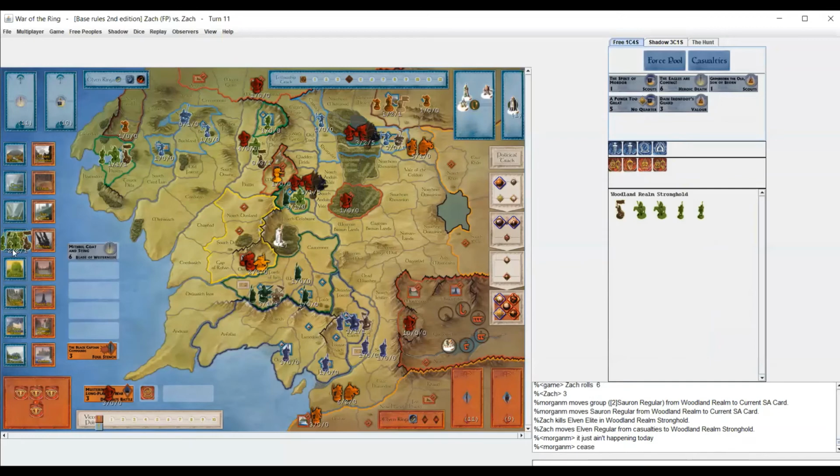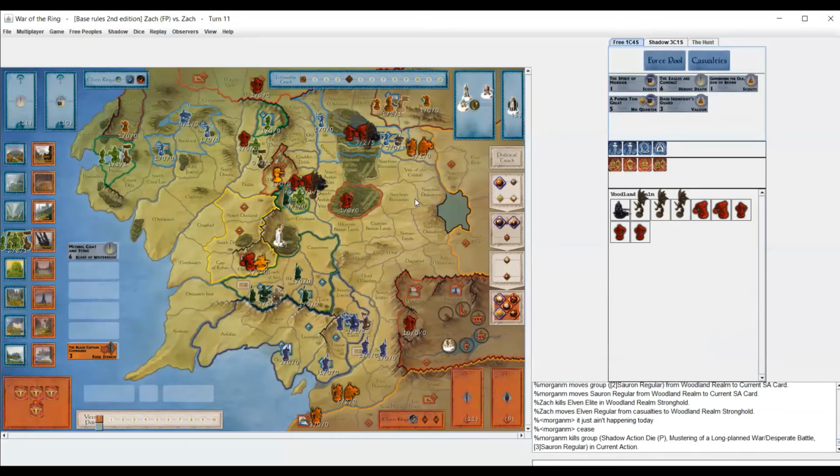I did have a good number of guys in Woodland Realm. There's 1 and 3 and 1, so pretty nice having 7 HP worth there. That is definitely getting to be in risky territory for a lone Sauron army. And combat did go my way pretty well here. So he ceases the attack.